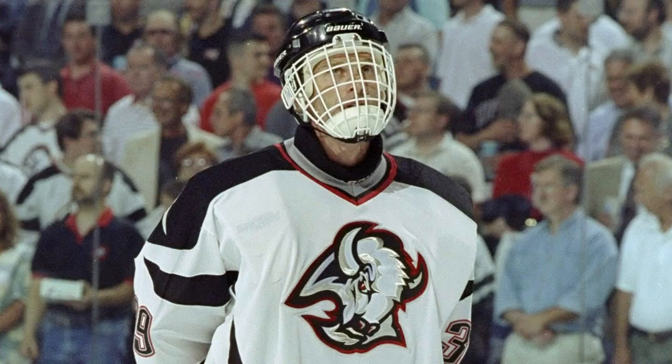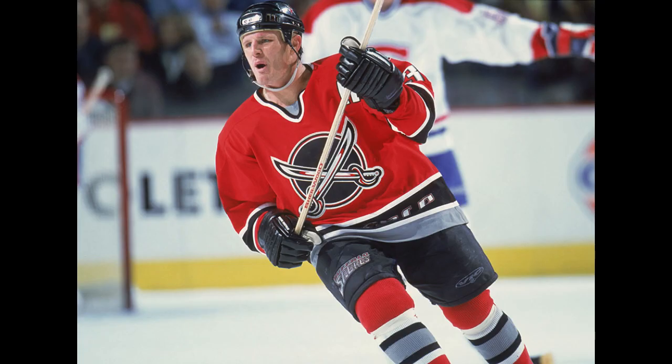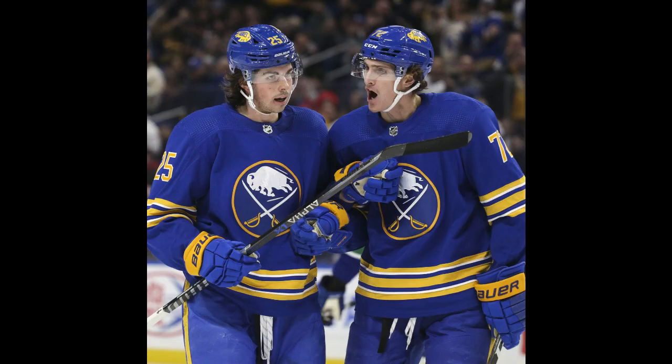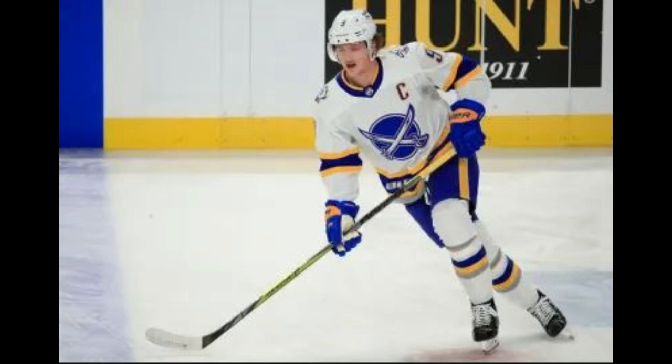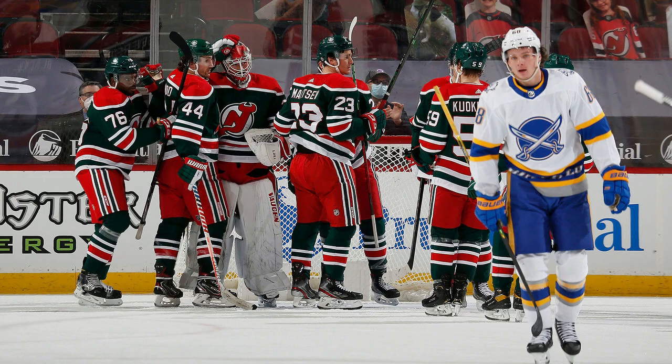Buffalo Sabres. We've got both jerseys referencing the same era here, with the first reverse retro taking the Sabres 2000 to 2006 alternate jersey and coloring it in their classic and current royal blue and yellow color scheme, albeit the jersey is white with blue and yellow highlights. It looks great, and it's cool seeing how this era of Sabres uniform would have looked if the team hadn't changed to black and red in the mid-90s, earning Buffalo 1 whole point.